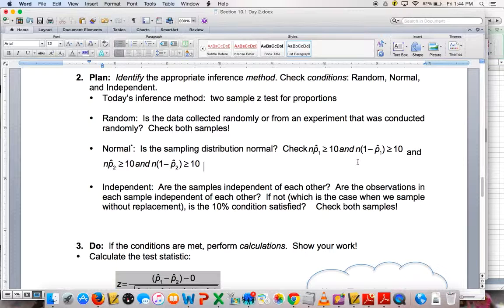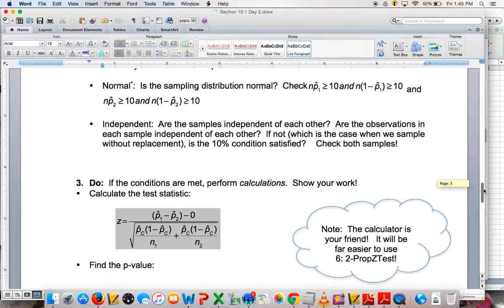Technically, even when we did one sample, it would have been okay for us to still use the hat, but it's just easier. It was easy enough back then to just switch it and use the P, because the P is technically more correct. All right, then again, this is a little bit different in your notes packet than the one I copied for you. So you want to make sure the samples are independent, and then you also want to check if the observations are independent.